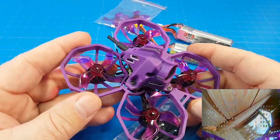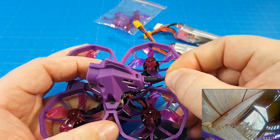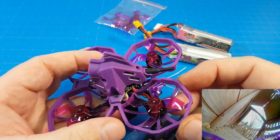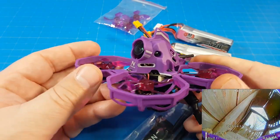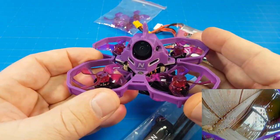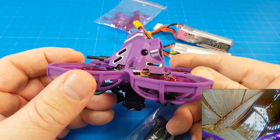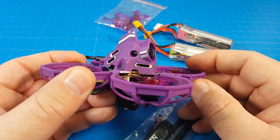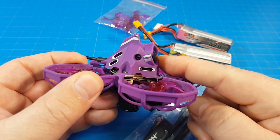The construction's very clean. I don't have a problem with that. The VTX antenna is seated very nicely. I don't think that's going to go anywhere, and it's got a nice, cool color scheme to it. And as I mentioned previously, the soft touch they have to these materials is nice in that regard. It's just when you get it in the air, you have limited camera angle. I was flying with the maximum camera angle that you have. They did think about camera protection as well, so they worked that out.